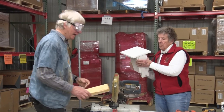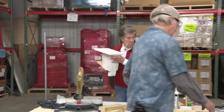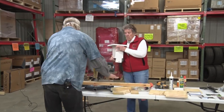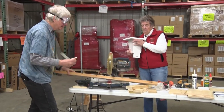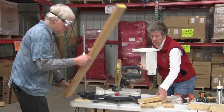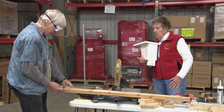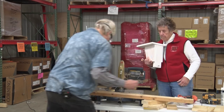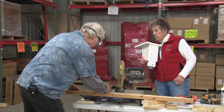Okay, and all you have to do for that is get your 2x4 board. And we already have one of those cut, too. I'm just going to show you that you just make your straight line at the 12-inch mark. Mark off 12 inches.